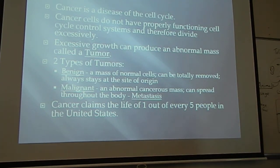If that cell cycle control system is not working well, there is a disease that we're all probably familiar with, and that is cancer. This is where you have an excessive growth of cells, called abnormal growth. It's called a tumor, and those tumors can be benign, which means they don't have cancerous cells, or they can be malignant, which is an abnormal mass of cancerous cells. Most cancers, if left untreated, will probably metastasize. That means that they will spread to other body parts.